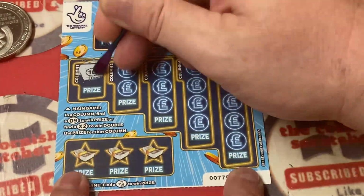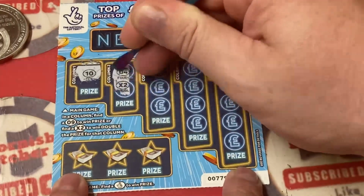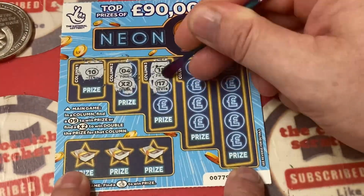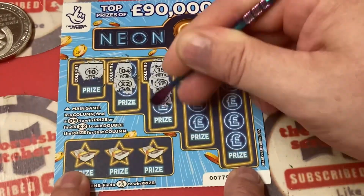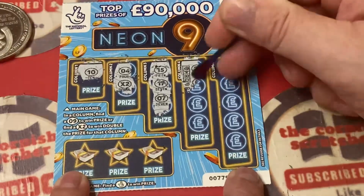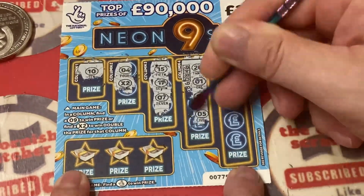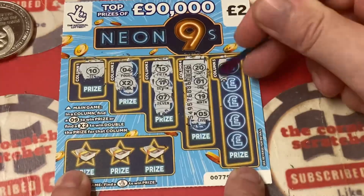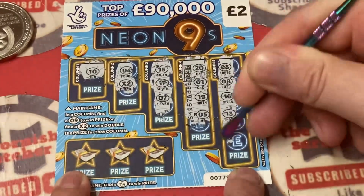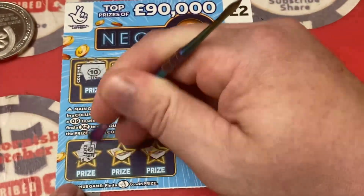First day of January. So we're looking for a 9 or a times 2. So we got a 10, 4. Hey, we got a double bubble. Whoop, whoop. Can we get any more? 15, 17, 7. No, that's it. I'll get rid of that as well. 20 and a 1, 19, 5, 3 and an 8, 16, 13, and a 6, but we did get the times 2 there. Lucky fingers to go with it.